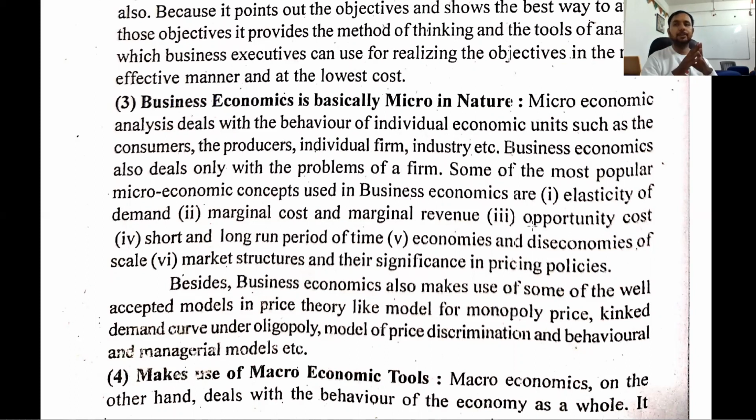Macroeconomics also considers the per capita income in the country. When the per capita income of the country is high, then a business can be run easily by selling the product at a higher price, because people will get more income as the per capita income is high. So in this way, a business can get more profit, because when the per capita income is high, a business can set a higher price, because the income of people in the country is high. So this kind of theories can work properly if a business takes the help of macroeconomics as a tool.